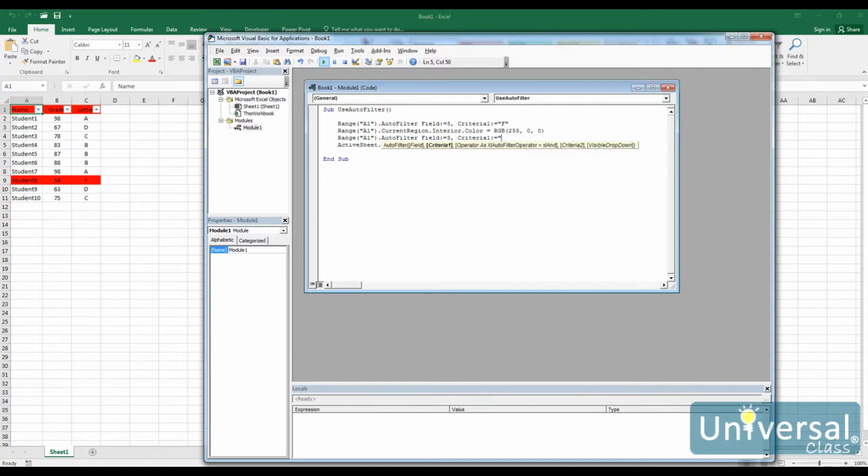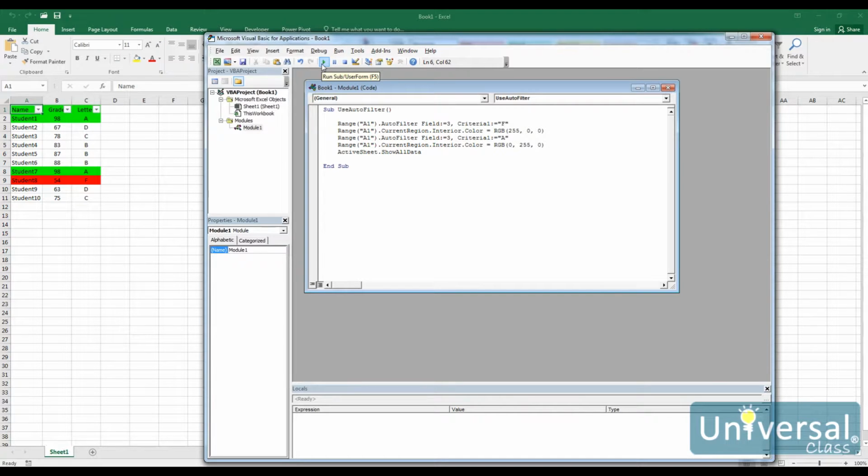We're going to set it equal to A, and then Range(A1).CurrentRegion.Interior.Color equals RGB, and we're going to color green, so 0, 255, 0. What this will do for us is color the A's green.